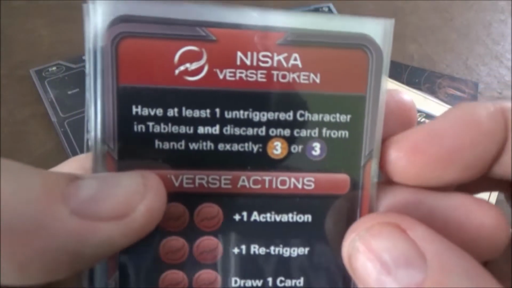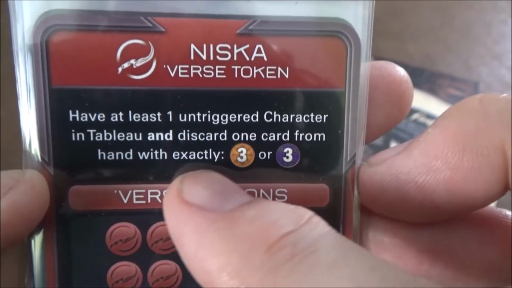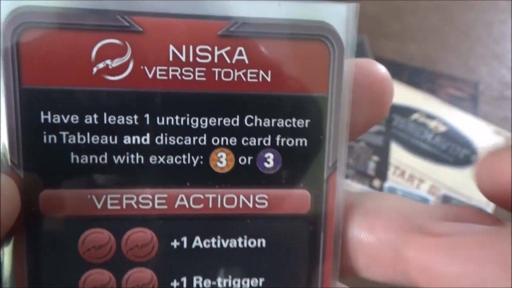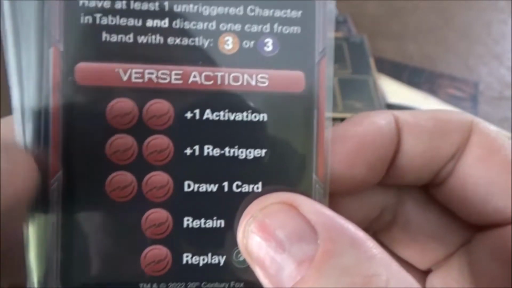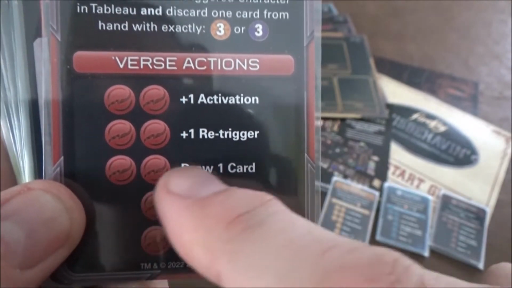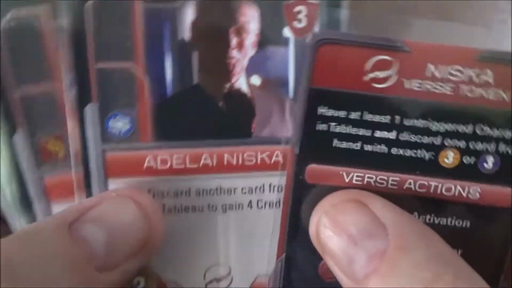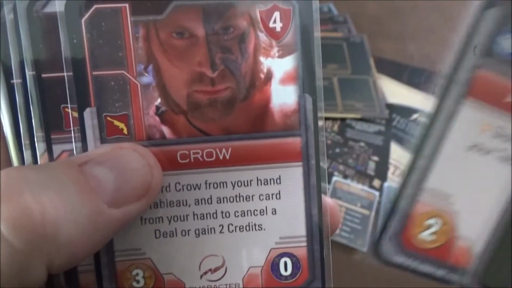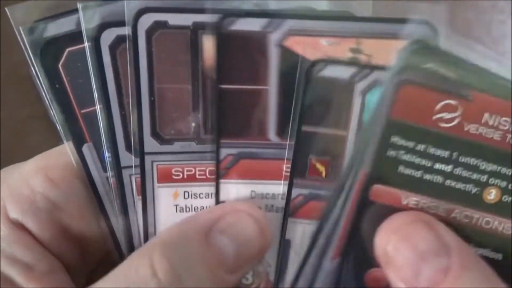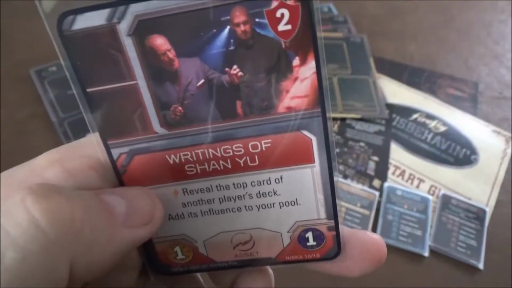And then finally we have Niska here, and Niska has one untriggered character, and discard a card from your hand with exactly 3 power or 3 influence, and that's discard 1 card. So that can be rough, but you can set it up. And he's got the +1 activation, +1 retrigger, draw a card, and then retain and replay. And there's Niska himself. And then his mercenary henchman, his Skyplex. Everything's themed to the character, which is kind of cool.